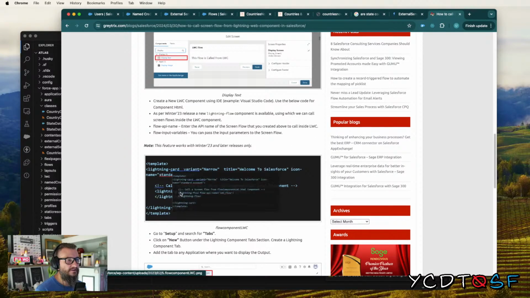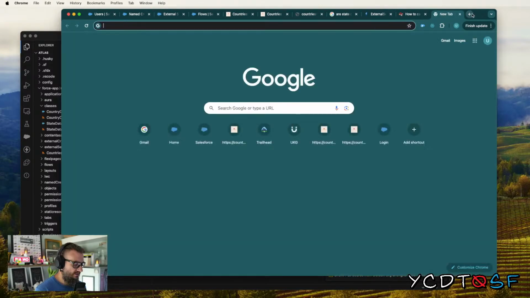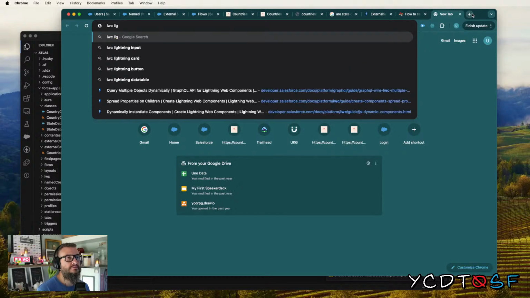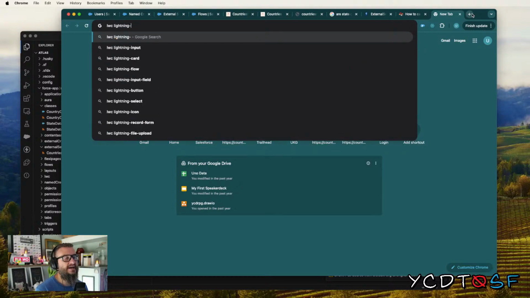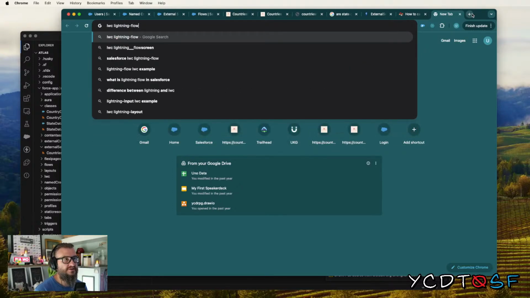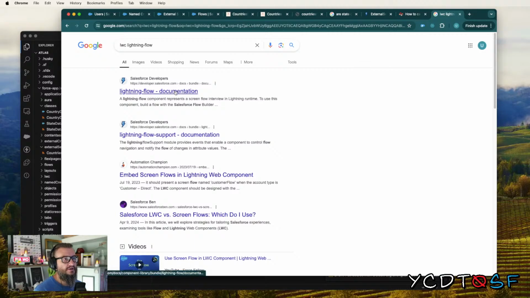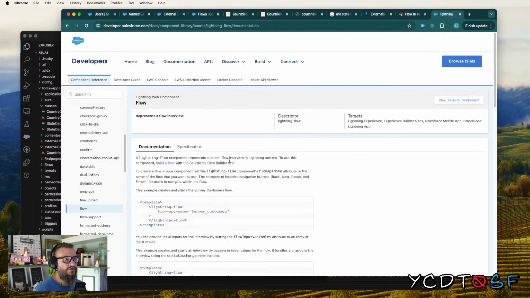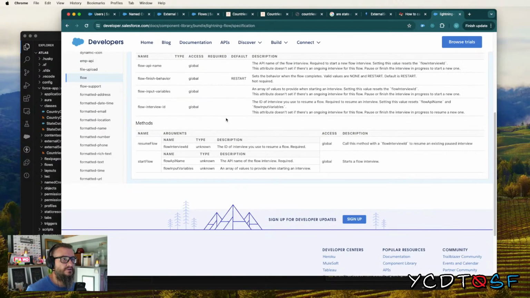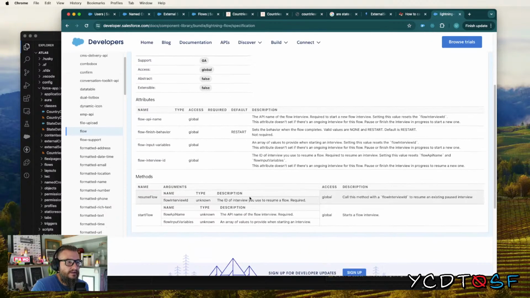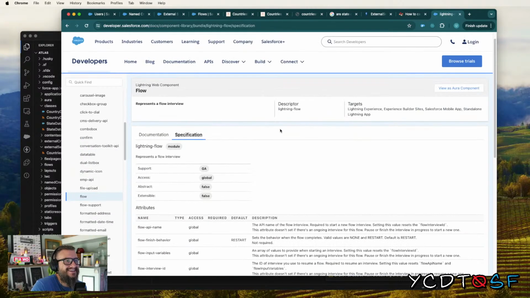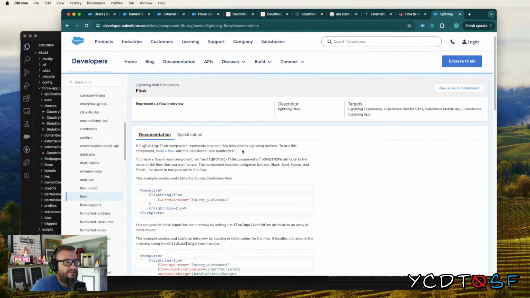But if I look at this Lightning flow, because I ended up wrapping both of these in Apex. That was my first swing at this. But wouldn't it be cool if this could pass you? Darn it. It can't. This is really meant for a screen flow interview. So, yeah, bummer.